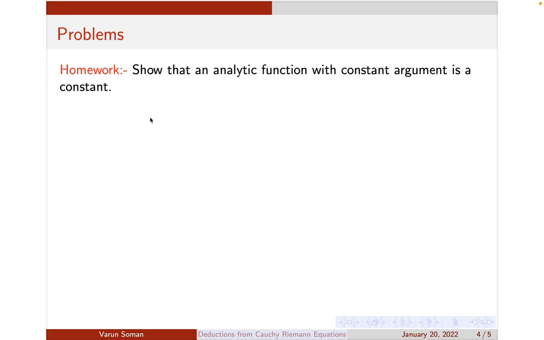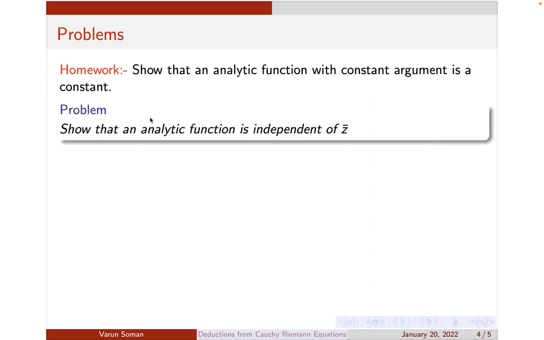Okay, now one more question let us do. Show that an analytic function is independent of z bar. This is also a very simple thing; only by using partial derivatives you can do it. So what's the question here? You have to show that f of z is independent of z bar. So how will you prove that?